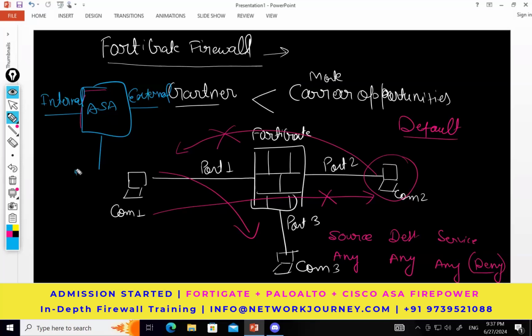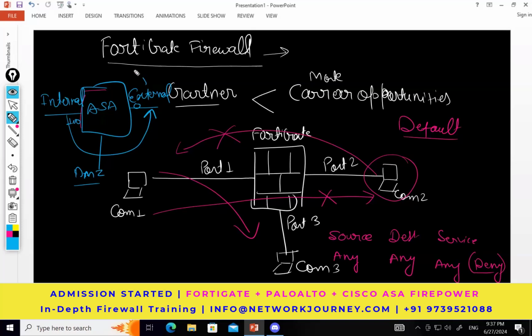Let's suppose any user tries to go from internal to external, they can, because internal has a security level of 100 and external has a security level of 0. So by default, it allows communication from a higher security level to a lower security level.